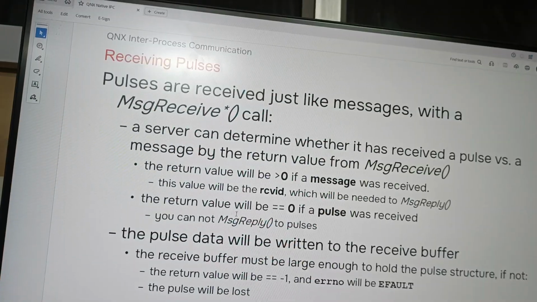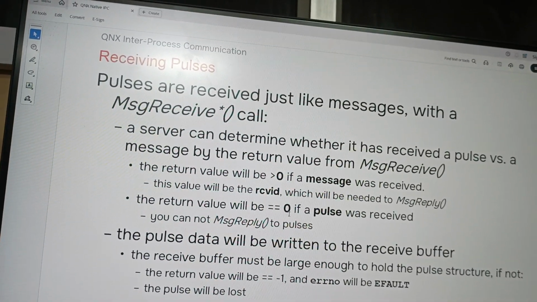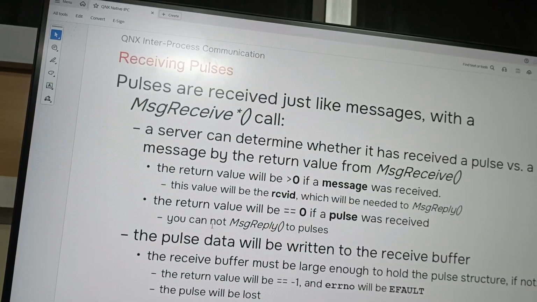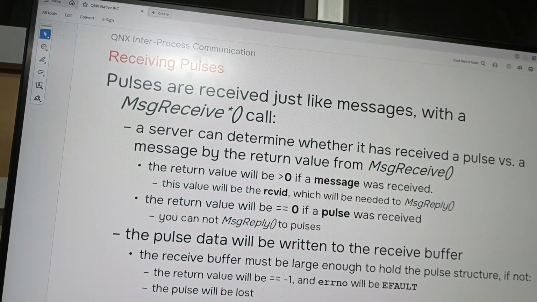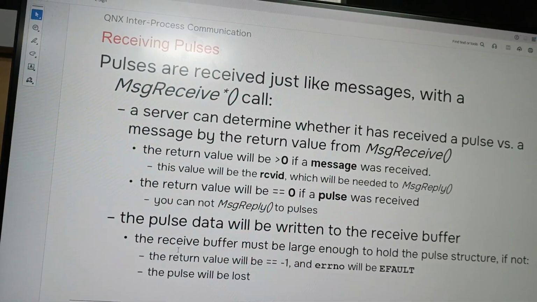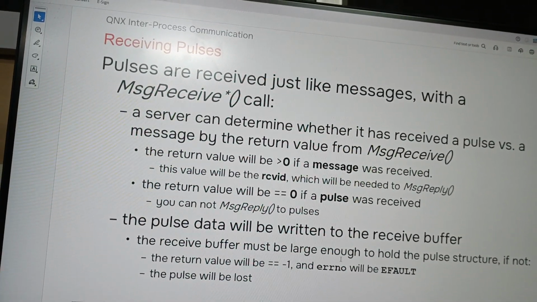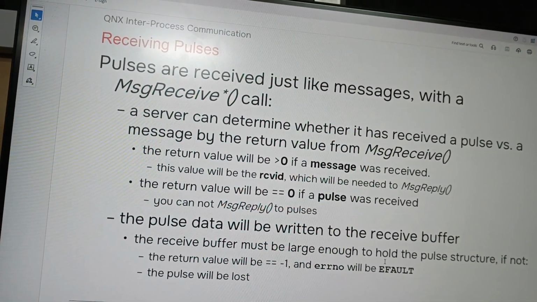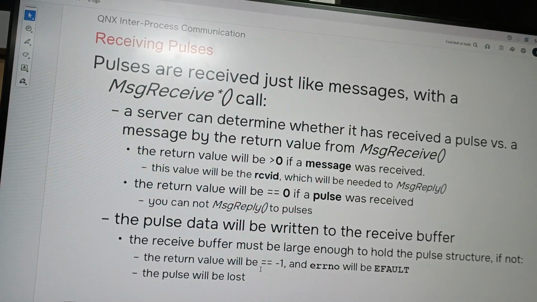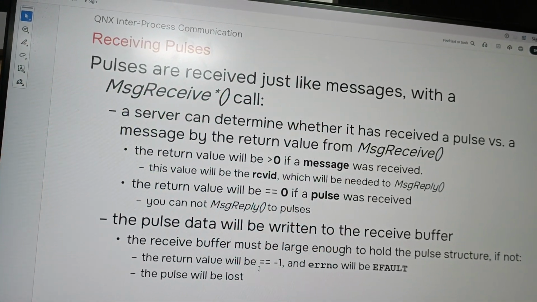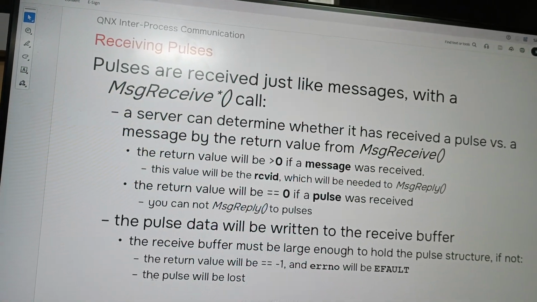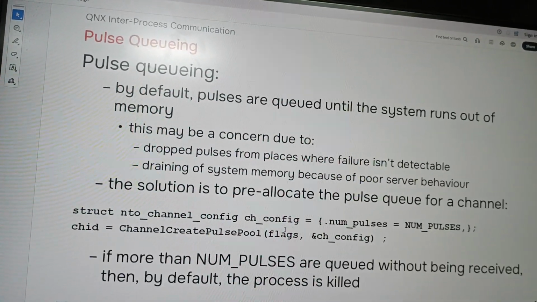The return value will be equal to 0 if a pulse was received, so we cannot MsgReply to a pulse. The pulse data will be written to the receive buffer, which must be large enough to hold the pulse structure. If not, the return value will be -1 and errno will be set, and the pulse will be lost.